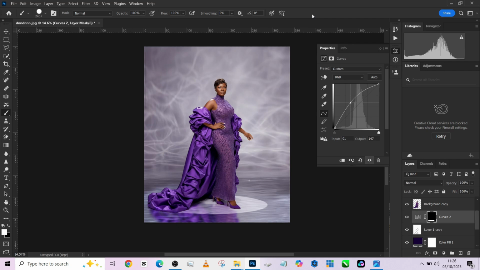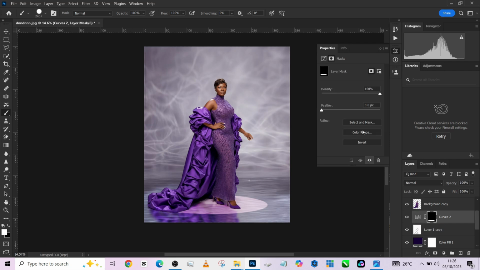We can even shift the color slightly away from purple and move it towards something that looks like pink. How do we get a pink? So I'm just pushing a little red and a little magenta. Yeah. Then go to your curves symbol, go back to the mask and feather it out, you know, to look like we have a different color of lighting spreading on the floor where she's standing.